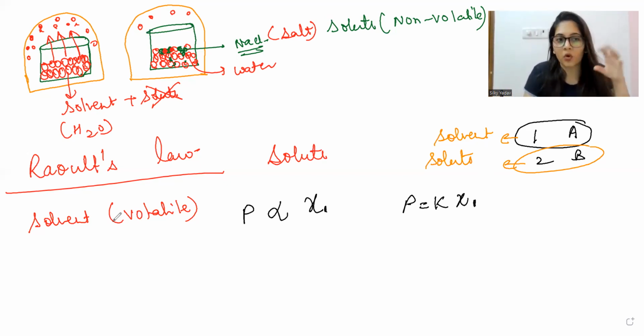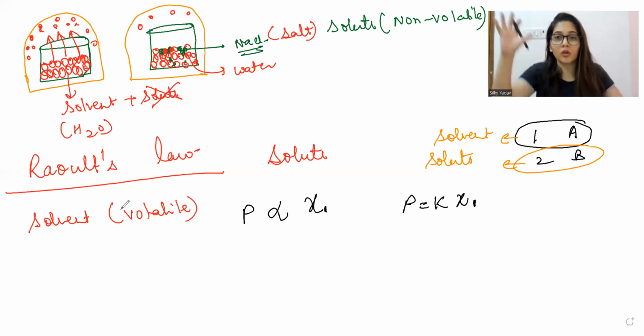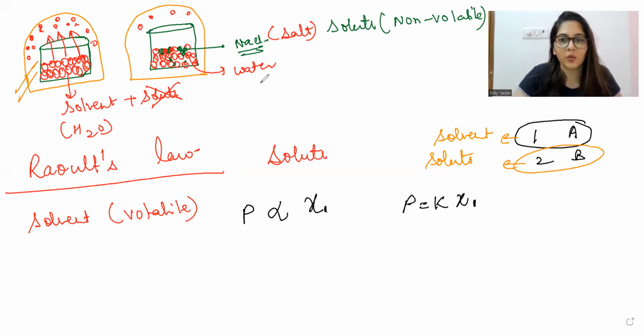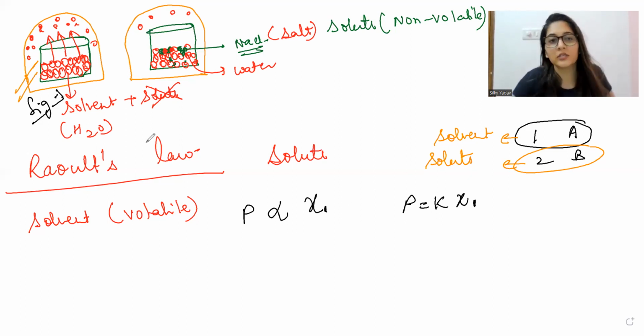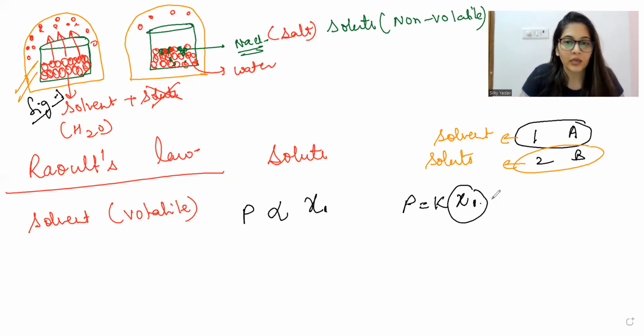So this time, because I'm only saying that I'm having the solvent, which is in a liquid state, which is volatile, that means all the molecules are quickly moving out of the container, right? So in figure 1, you can see all the red dots are moving out and nobody is there to control these red dots, right? So here the pressure is purely because of the water molecule. So can I say that x1, that is the mole fraction, is pure 1?